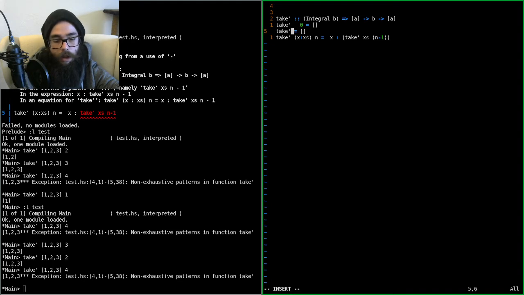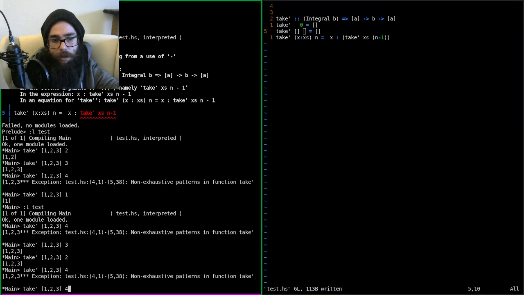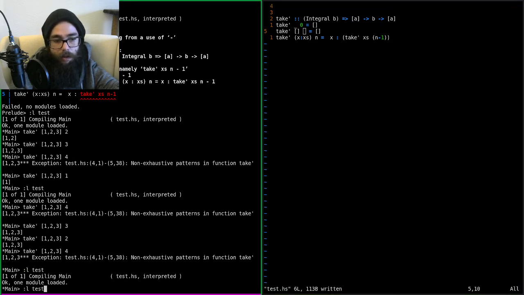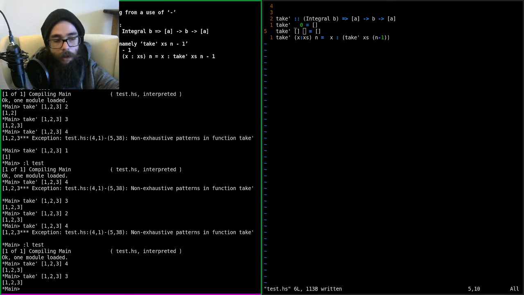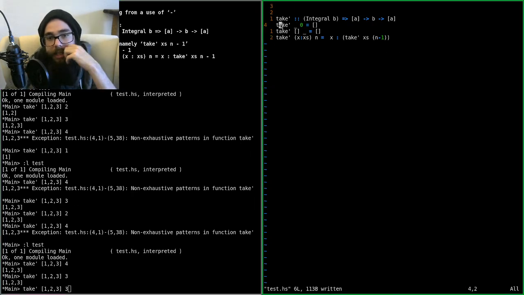Right. Oh, so when we return an empty list, we... Wait, no, this doesn't... Does that work? No. That looks weird. Let's test it, though. Oh, it does work. I don't know why, but it works. Alright, so that means that when we reach 0, we return an empty list. And if we return an empty list, we return an empty list. Wait, is that what's happening?